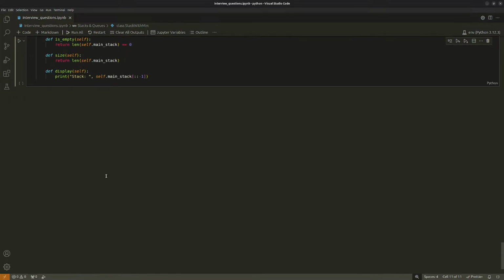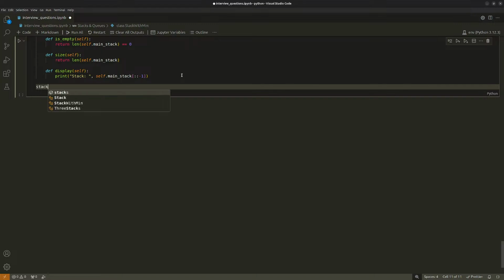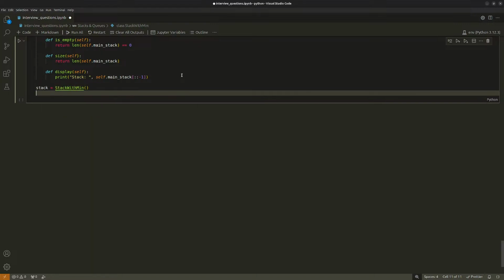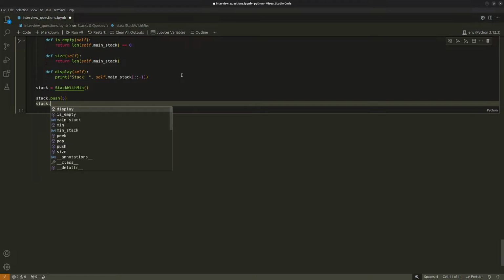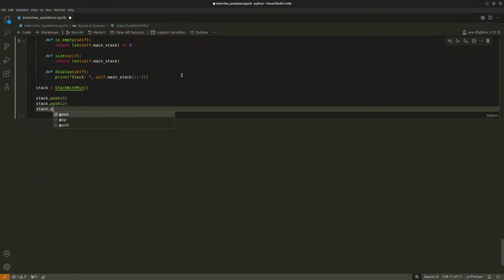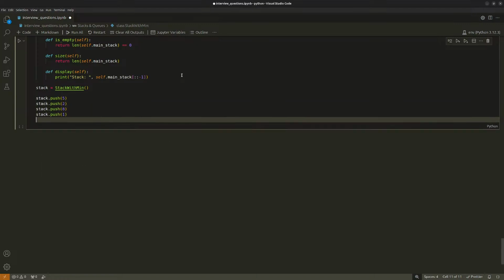So how can I do this? It's going to be stack with min stack. Push 5, stack push 2, stack push 8, stack push 1, stack push 3.